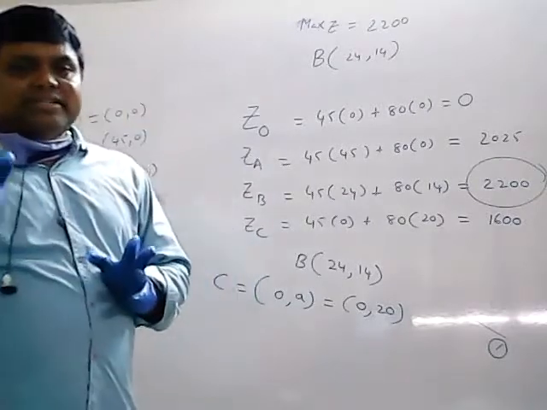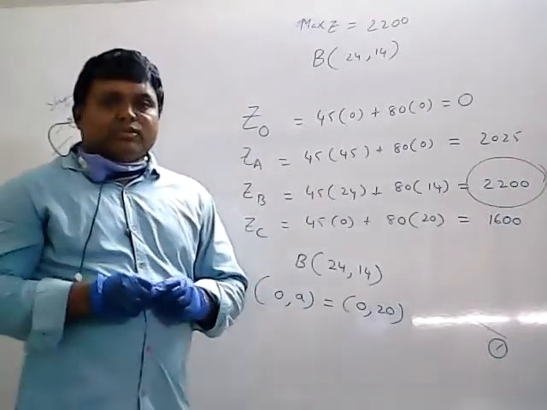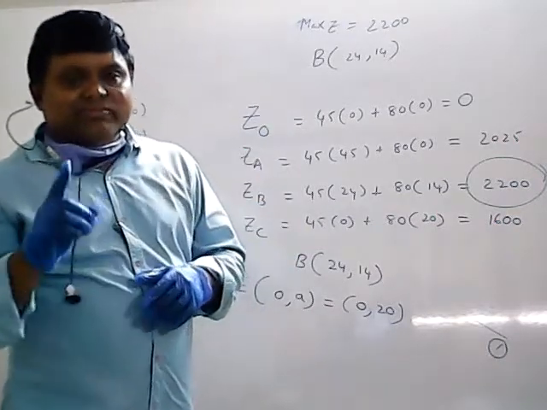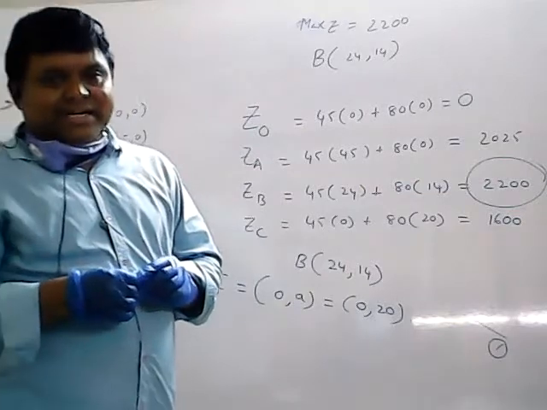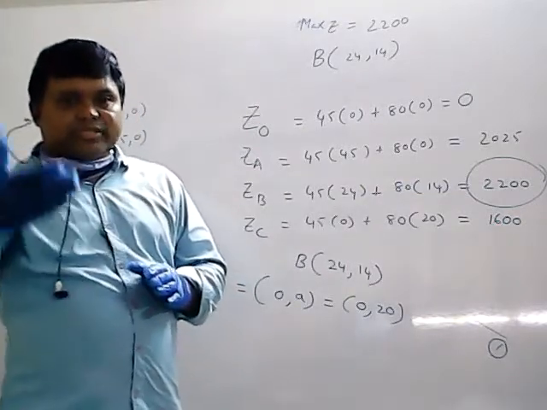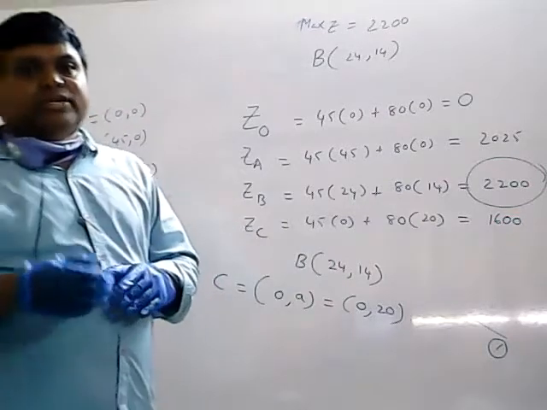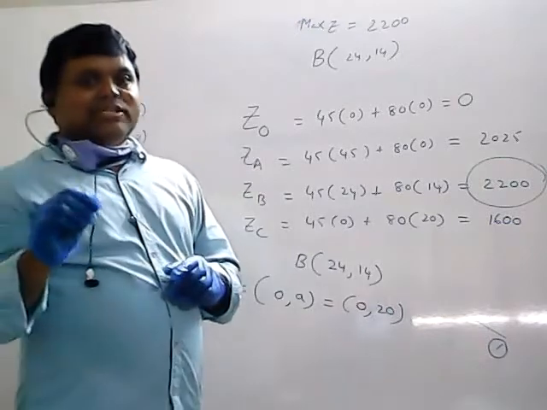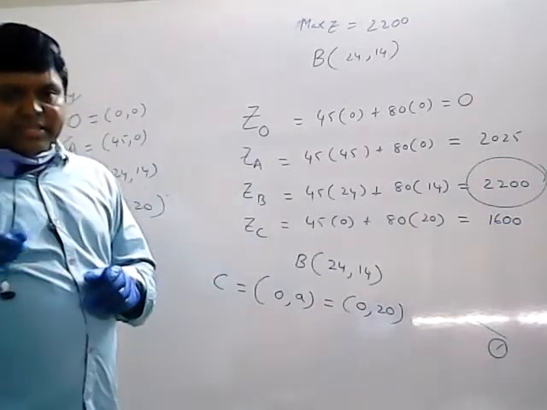Step number 2 and 3 is important. What is step number 2? Step number 2 is nothing but plot each equation on the graph as each one will geometrically represent a straight line. If you have the procedure copy with you, you can see it and understand better. So step number 2 is: plot each equation on the graph as each one will geometrically represent a straight line.